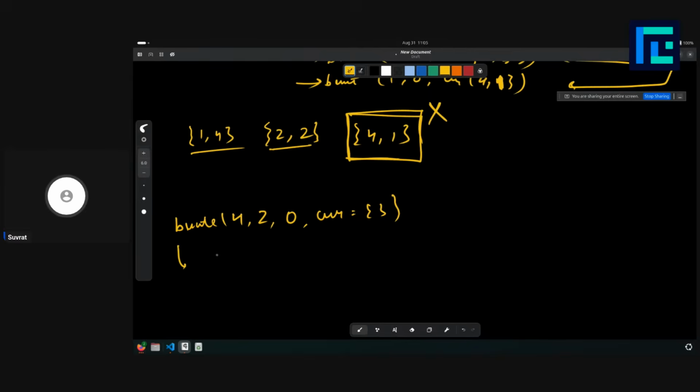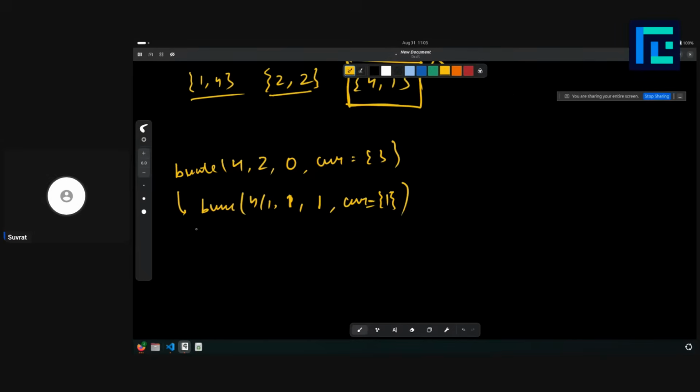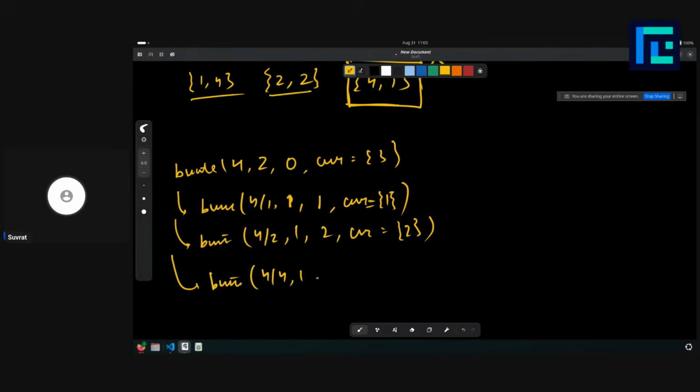So this will have a transition to brute 4 by 1 comma 1 comma last now would be 1, current would be 1, and another one would be brute 4 by 2 comma 1 comma 2, current is equal to 2, and another would be brute 4 by 4 comma 1 comma 4, current is equal to 4.